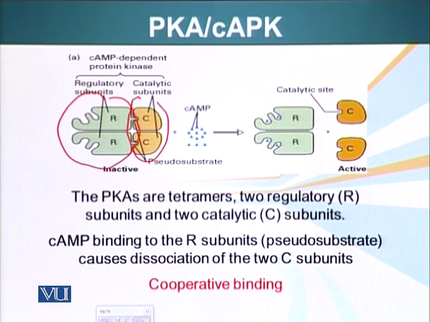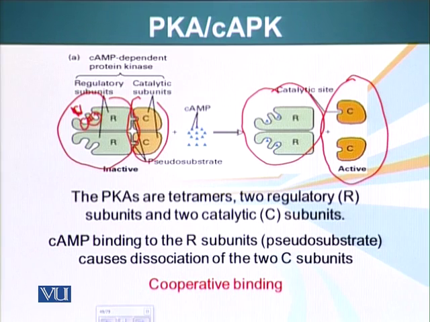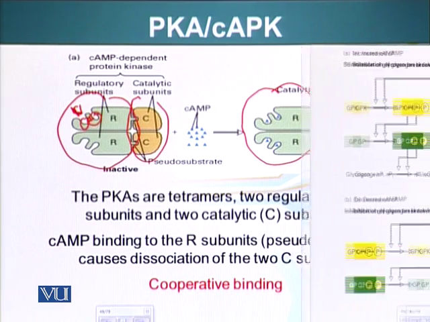These regulatory subunits have 2 cyclic AMP binding sites each, 1 and 2. First of all, one cyclic AMP molecule will bind one site. It will cause a conformational change in this regulatory subunit of PKA, which will expose the second binding site for cyclic AMP. It is called cooperative binding. And when that happens, the regulatory subunits, once they have bound 2 cyclic AMP molecules, will detach from the catalytic subunits. Now the catalytic subunits of PKA are active. They can go out and do business.